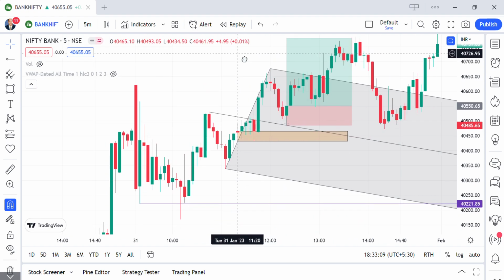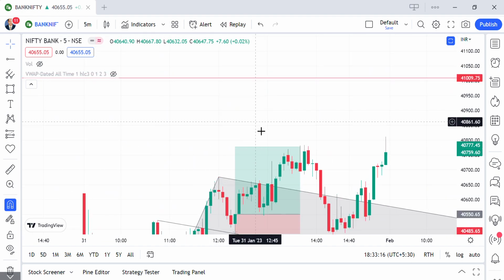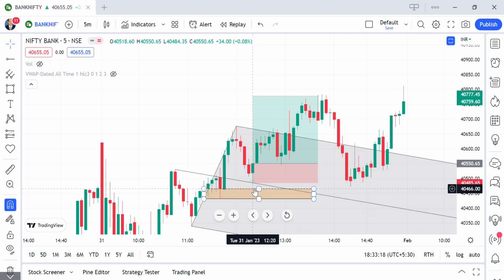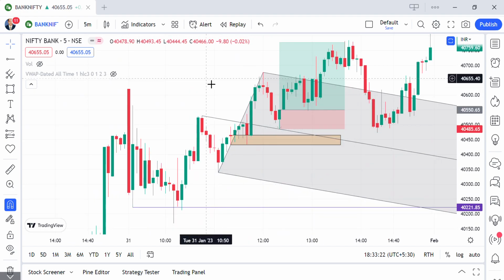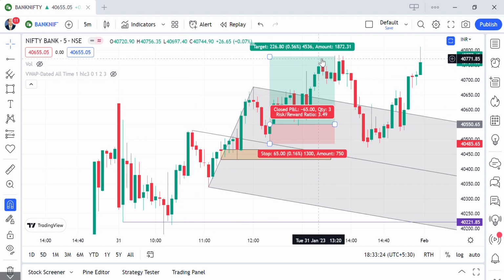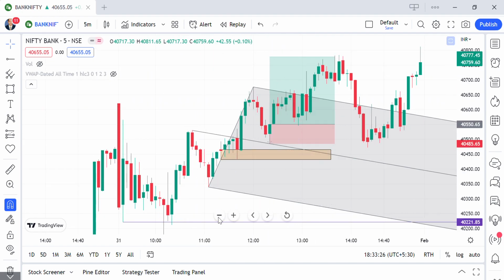So there are multiple trade opportunities that one can see. If you have entered here with a stop loss below this low, then your reward is somewhere around this level. If you have entered a long trade at this position with this low as a stop loss, then your reward is somewhere here. So this is how you have to analyze trades, guys.